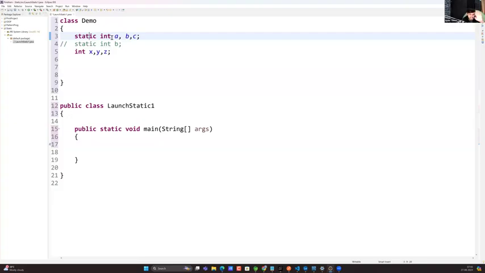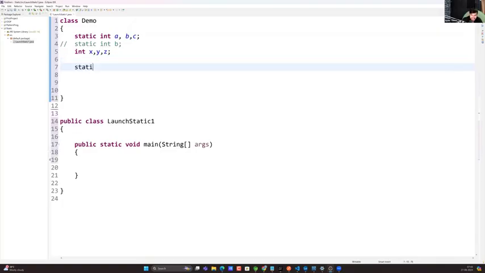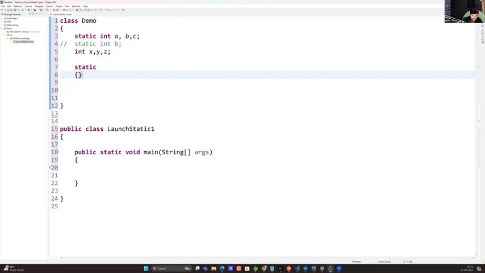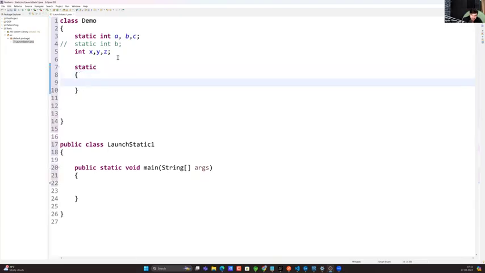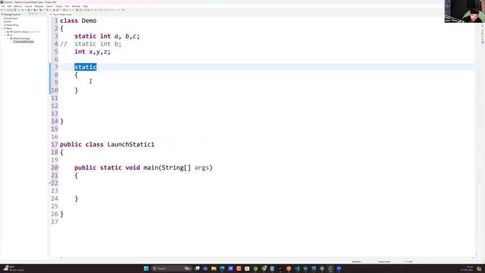You need to understand this really well in the interview, not just interview as a developer, you need to understand this. I will say here static. I will write one block. A block with just one keyword called static is called static initialization block, static block. Anything is fine.